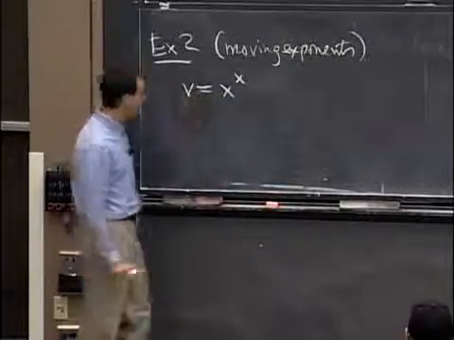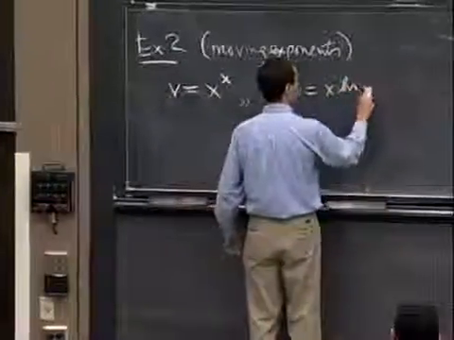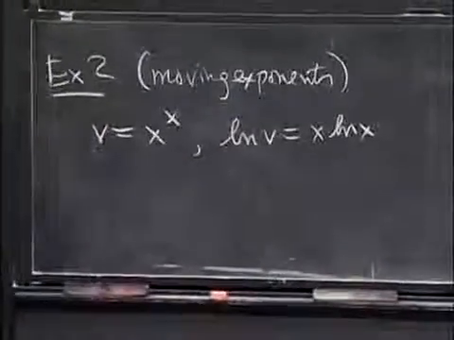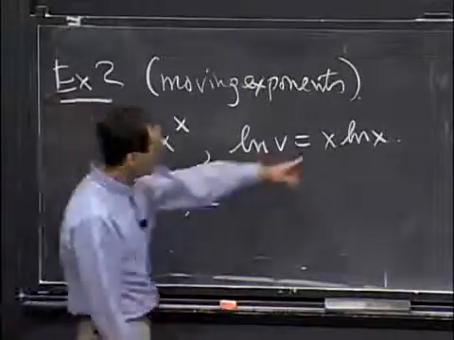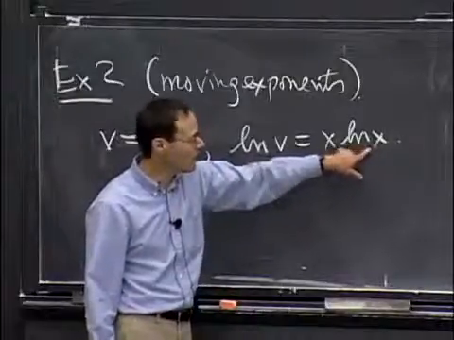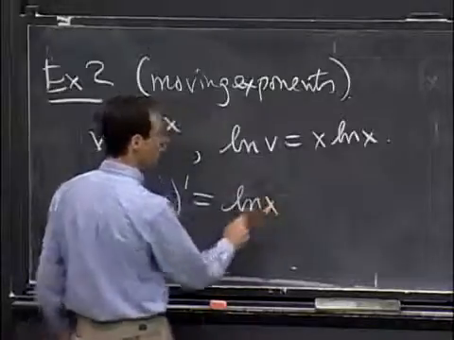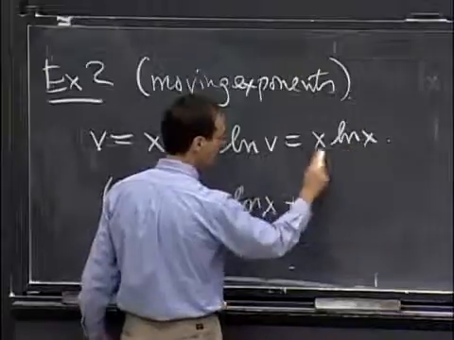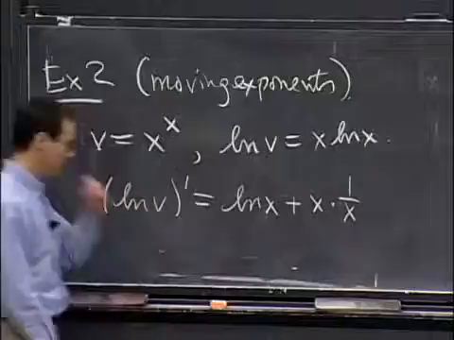So again, you can handle this by converting to base e, method 1, but we'll do the logarithmic differentiation version, all right? So I take the logs of both sides. Okay. And now I differentiate it. And now when I differentiate this, here I have to use the product rule. This time, instead of having log a constant, I have a variable here. So I have two factors. I have log x when I differentiate with respect to x. When I differentiate with respect to this factor here, I get x times the derivative of that, which is 1 over x. Okay?